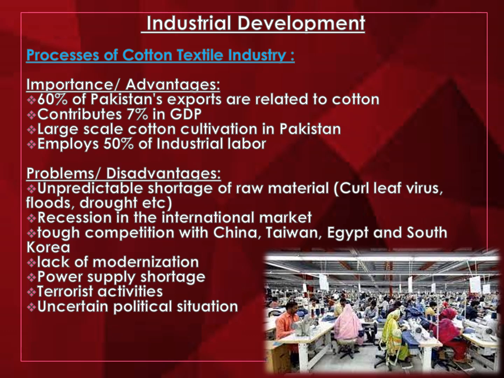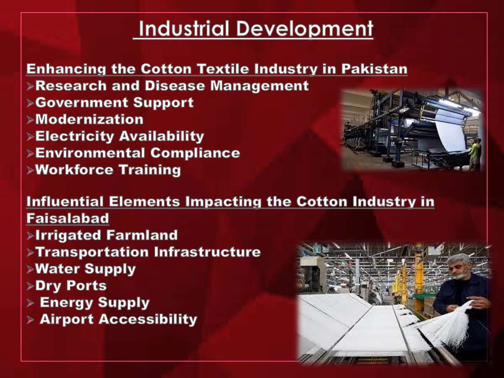If we talk about the problems, there is an unpredictable shortage of raw materials, sometimes because of some virus like leaf virus, floods, and droughts. There is a recession in the international market. There is tough competition we have with China, Taiwan, Egypt and South Korea. There is a lack of modernization. Power supply shortage is a very big problem. Terrorist activities in some areas are challenging as well. There is an uncertain political situation which also creates hindrances.